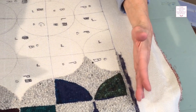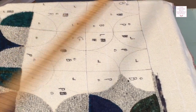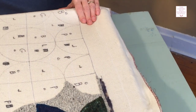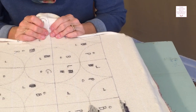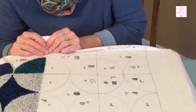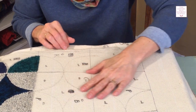The other thing is you want to make sure that your rug doesn't go off at a little bit of an angle. You want to keep the lines nice and straight. I like to use a yardstick for that. And you can see this line is a little bit wiggly. So we're going to tighten it up and then we're just going to check it with the yardstick. So I'm going to pull it this way. And I'm keeping that line pretty straight. And now I'm going to pull it the other way.